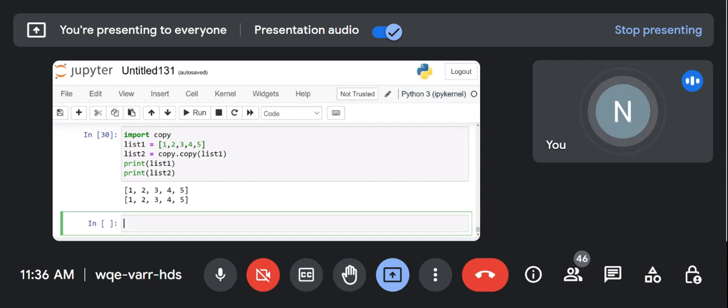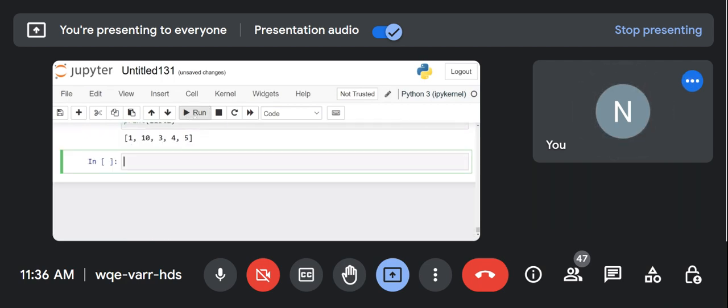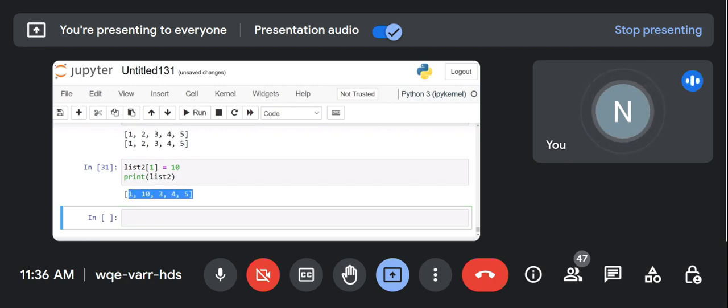Okay, so now if I perform the updation, list 2 at index position 1, I update the value to 10. Okay, and if I print list 2, it will be 1, 10, 3, 4, 5.